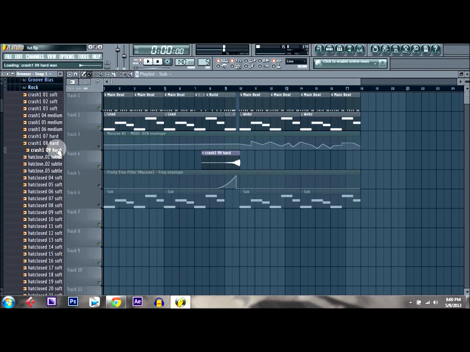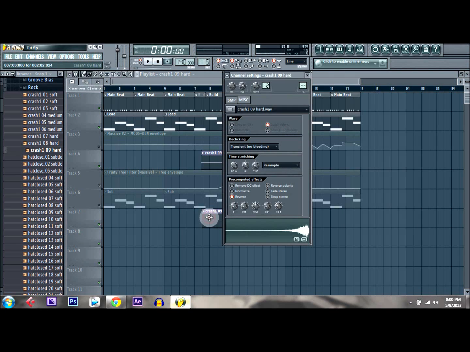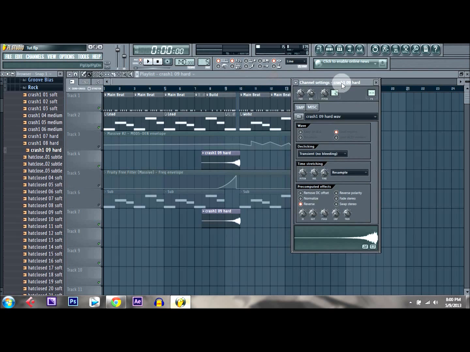You want to have one that has a real punch that starts out kind of loud, but then it trails off, so that when you reverse it and drop it in here, it'll trail through your drop. That way you don't have to worry about it falling short or anything like that. So go ahead and grab a crash from your packs or whatever, and then just click and drag it and drop it into the playlist, and you'll get a pattern like this.